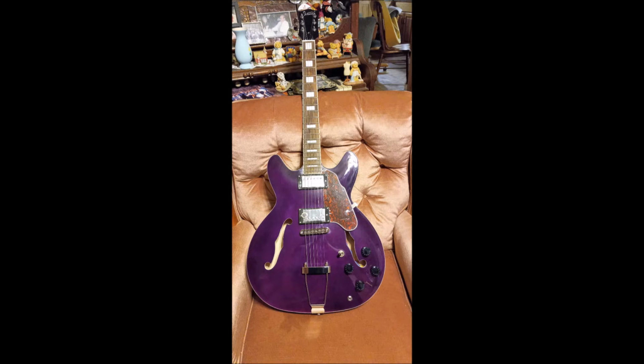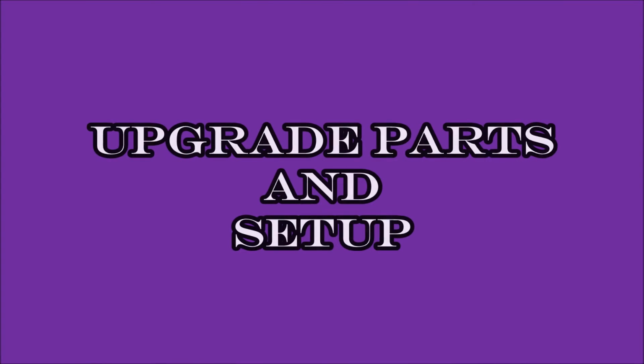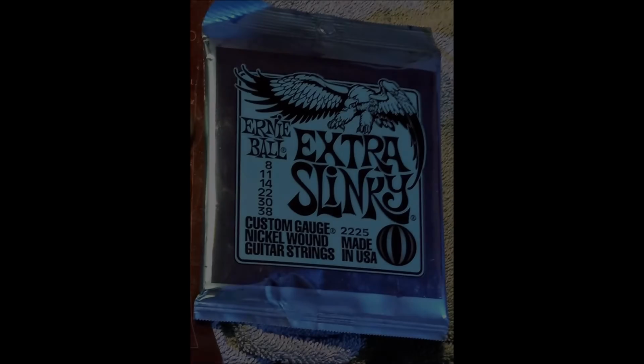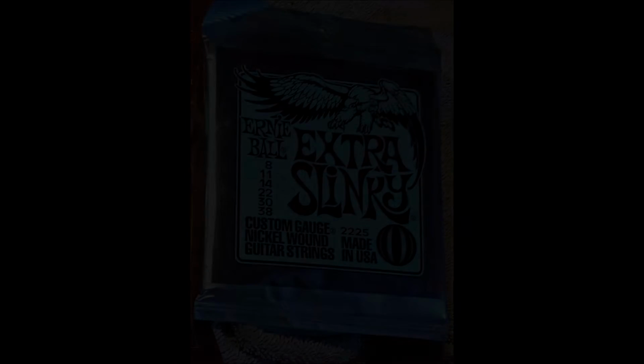So we did a setup and we did some upgrades on our guitar. First thing I did, which I do on almost all my guitars, is add locking tuners. These are the Geiger ones, and I rock with the 8-gauge Ernie Ball strings, so we put those on.